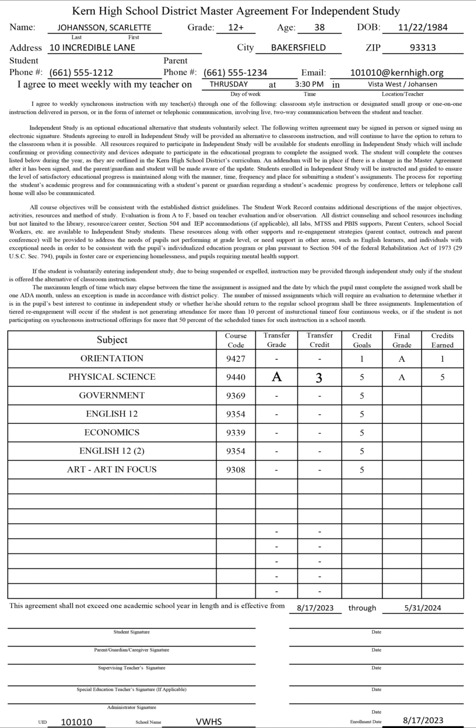Also, if you have to make any changes to the master agreement, you do that through an addendum. Do not make changes on the master agreement by using whiteout. If you do have a mistake on the master agreement, you're going to want to just strike through and sign where you've made that mistake.